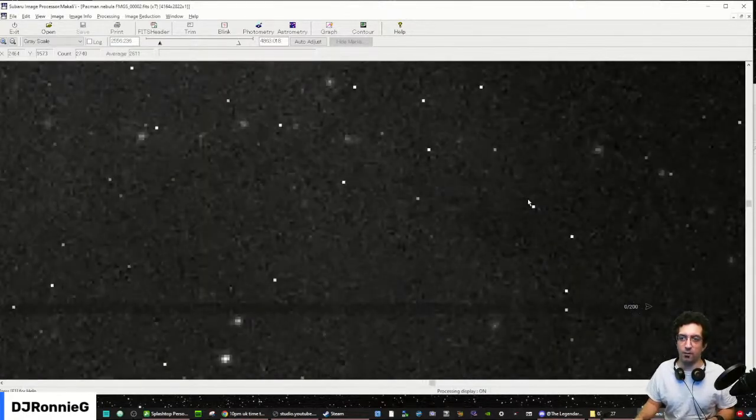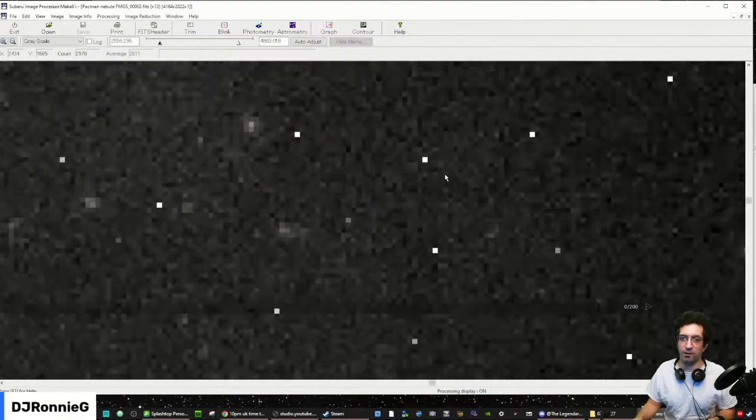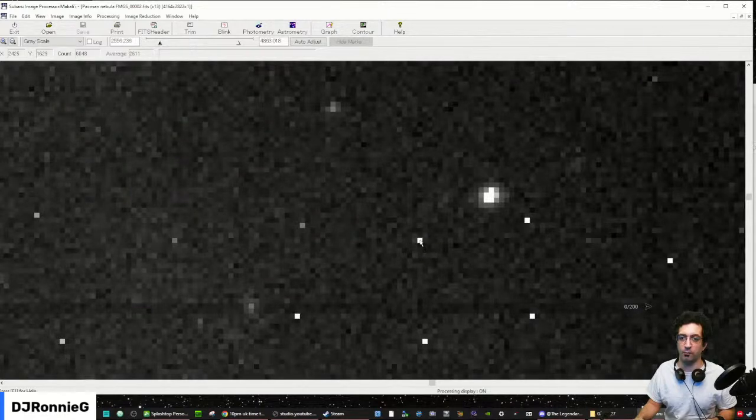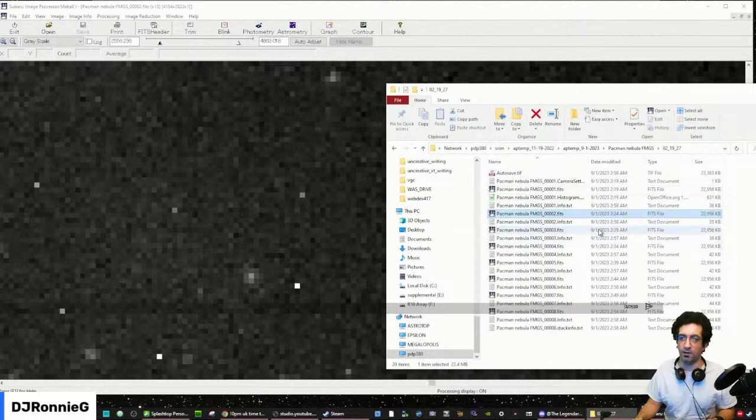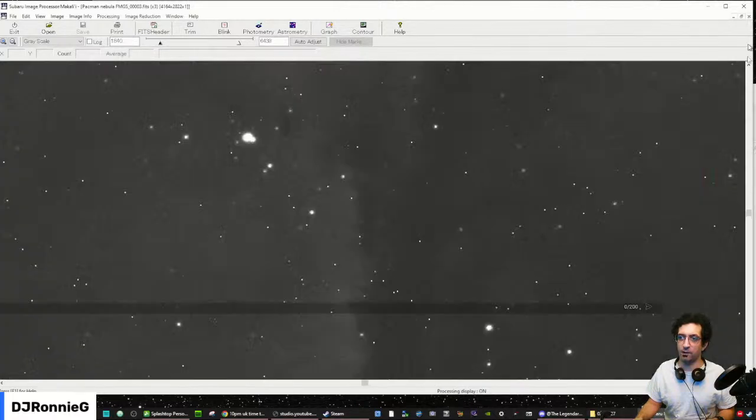But I have to go outside, I guess, as the sun begins to rise, and put the lens cap on the telescope. Because what I want to do is build a dark library. Because these white dots are not stars. These white dots are basically hot pixels. These are imperfections in our image sensor. And we can demonstrate that by alternating between two images if we really wanted to.